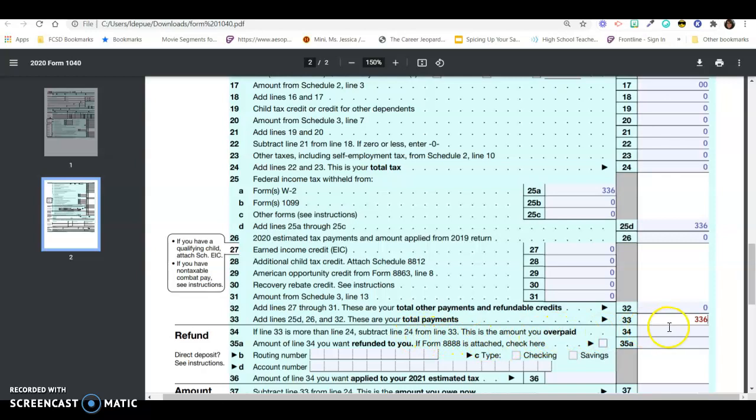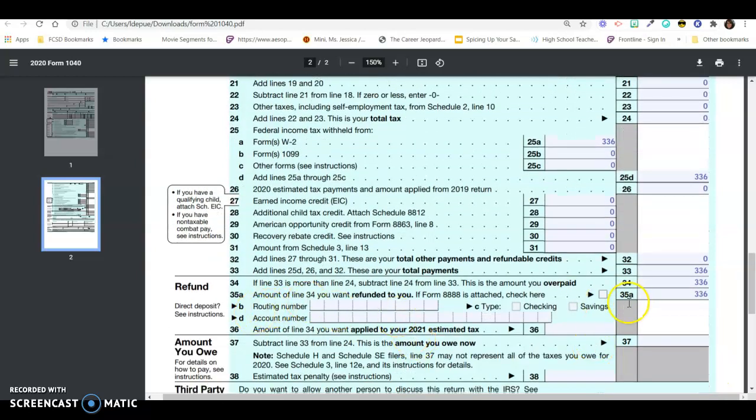This is the amount you overpaid. So when we subtract that, we get the 336. And 35A is very important, amount of line 34 that you want refunded to you. So obviously we want all of it refunded to us, so we're going to carry that down here because we want our entire refund back.